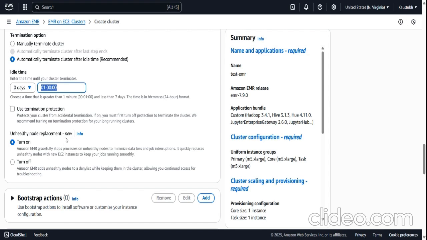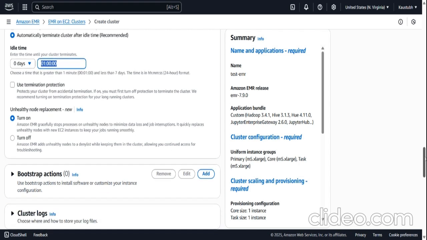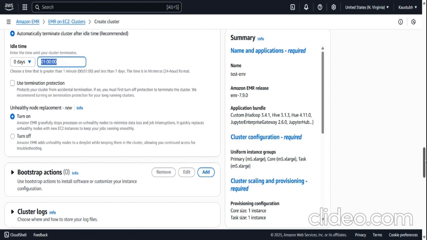Unhealthy node replacement, if you turn on that option, it will try to reduce the loss and job interruption due to unhealthy nodes. But if you turn it off, then it will not safeguard you from the loss of data due to unhealthy nodes.